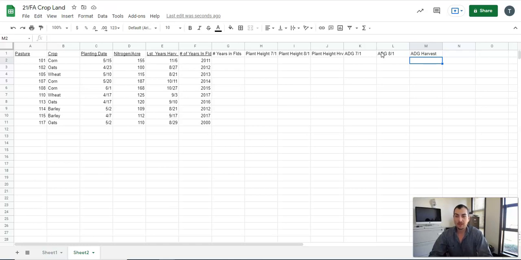And why would we want to know these things? Well, maybe we can look at some correlation between the amount of nitrogen that we're putting on and how much these plants are growing. Or maybe we can look at some aspects like maybe there are different pastures in which these crops actually do better. So those could be some key important reasons why we want to know all this.